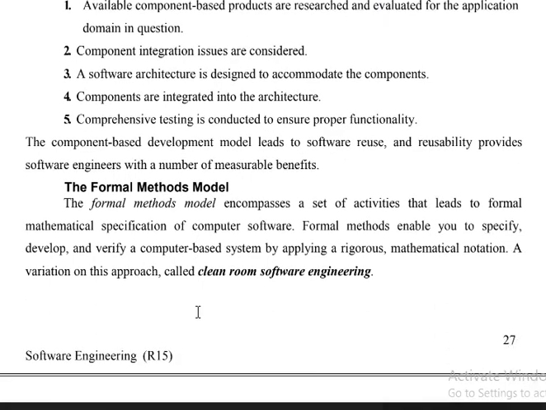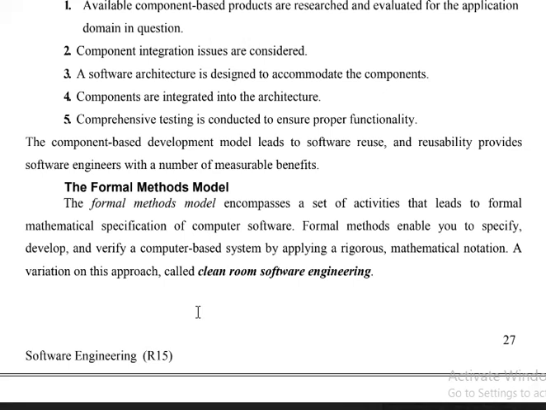Then the next is the formal methods model. In the formal methods model, you will not put any, this is also called clean room software engineering. So why is it called clean room software engineering? You will not put a lot of brains into doing this. You will be very clean with software engineering.